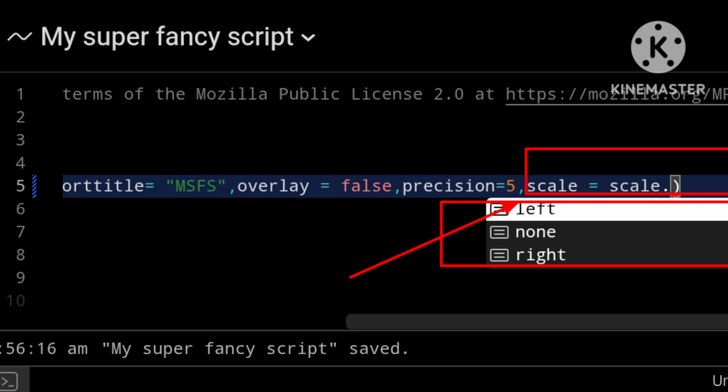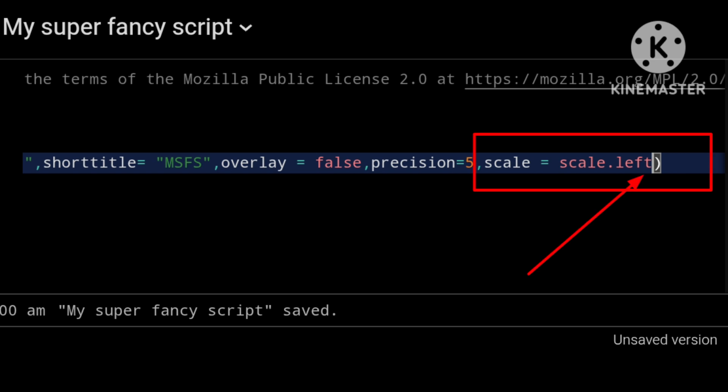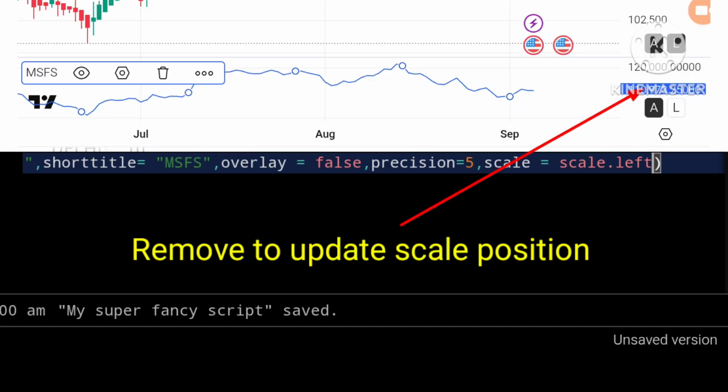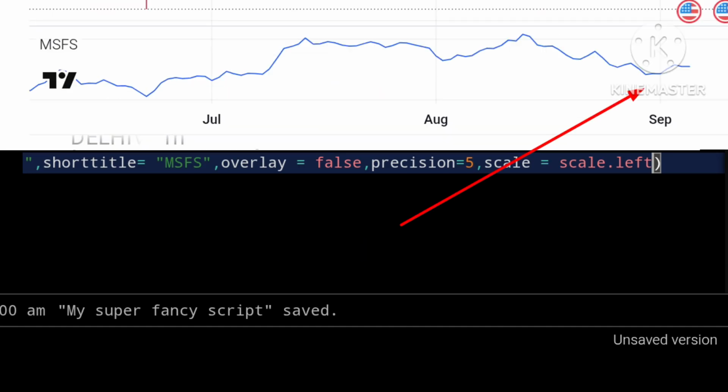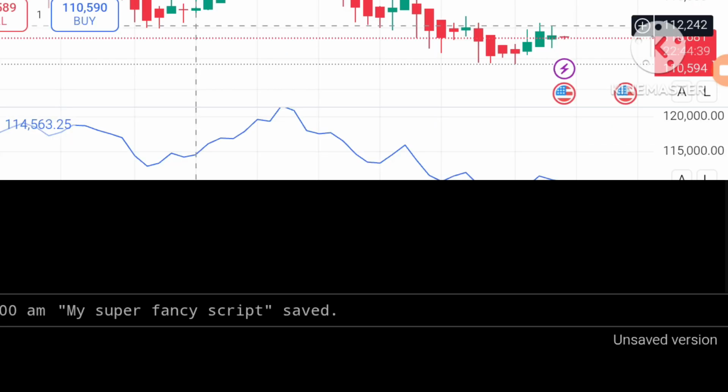So we can set scale to scale dot, Ctrl space. Let us set it to the left and save the script. And we need to remove the script to update this and add it back to our chart. Now you can see that our values here are being plotted onto the left scale, not the right scale. So again, not often you will need to do this, but there is an option to if you need to.